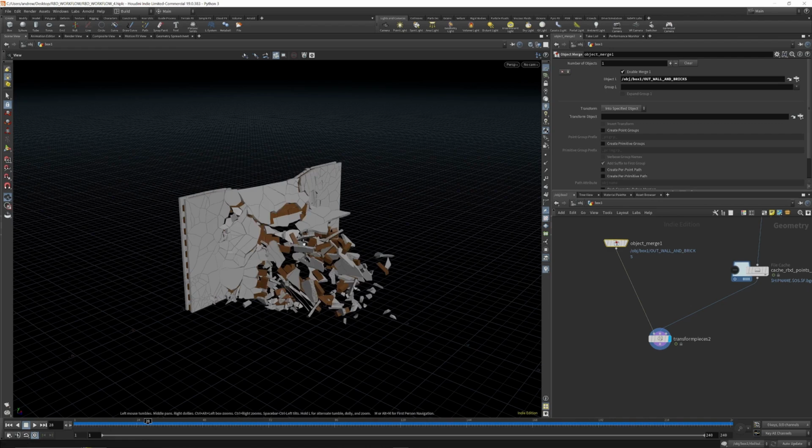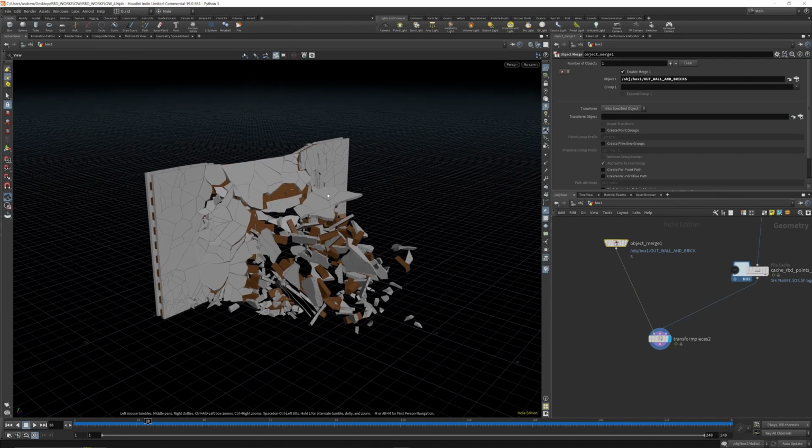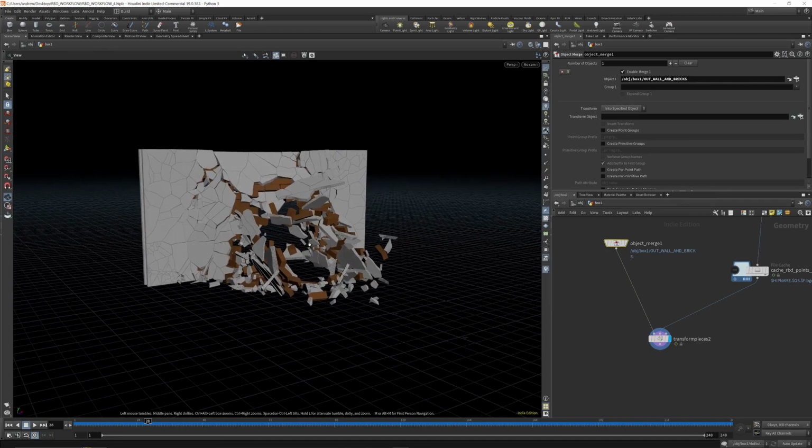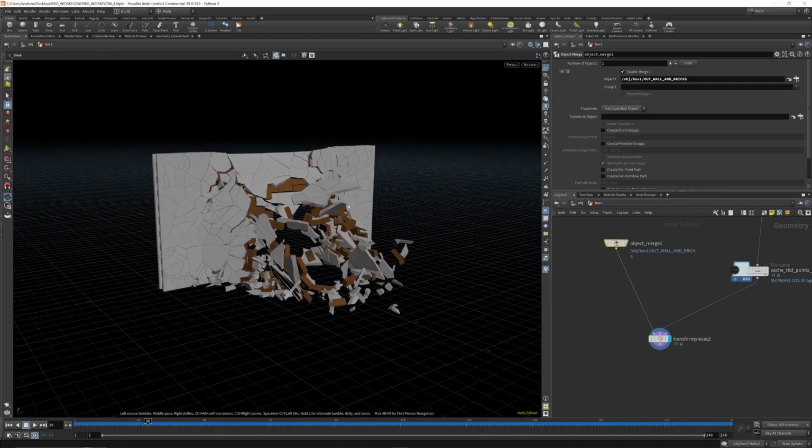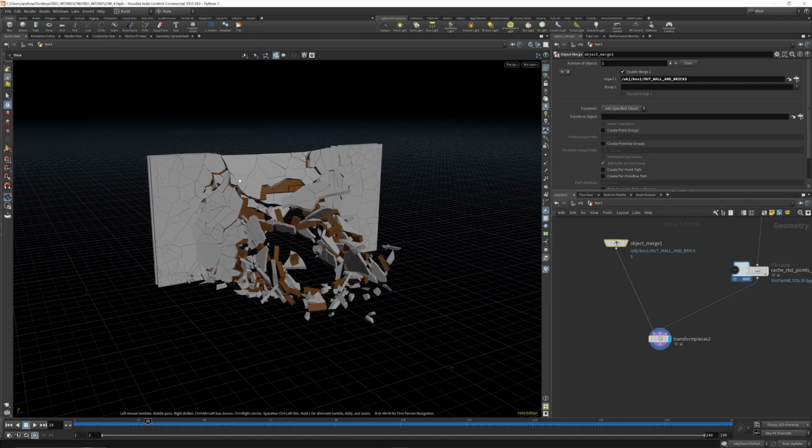Cool. Next up, we'll dive into the overview of the Star Wars project, and we'll basically use this setup. So hopefully with this out the way, you'll know how to build your own destruction effects, and you can see how I've used the setup in the Star Wars scene. Cool. See you in a bit.